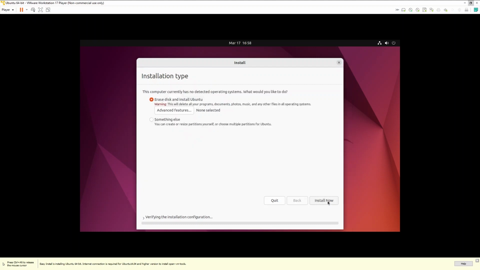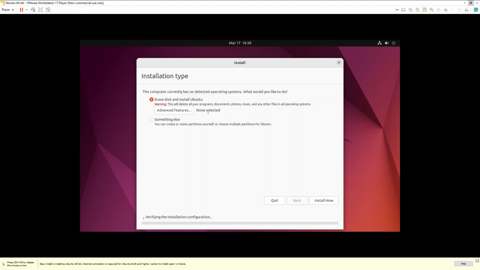Here, it's asking how we're breaking down the hard drive. Since this is a brand new one, we're going to erase the disk and install Ubuntu. That's not going to be a problem, because there's nothing on there currently.